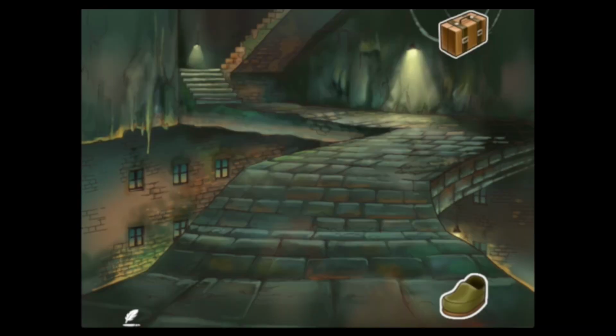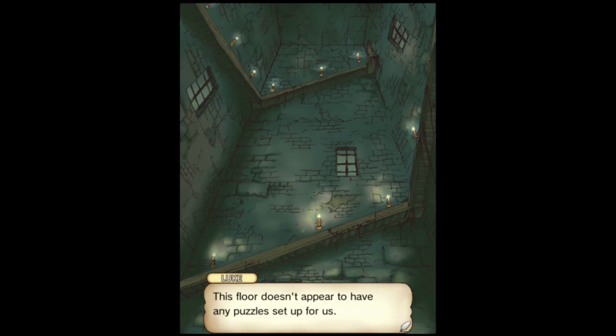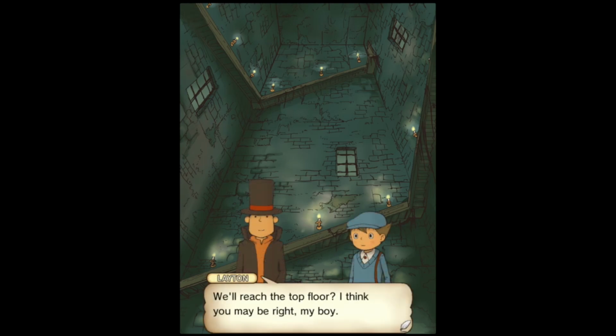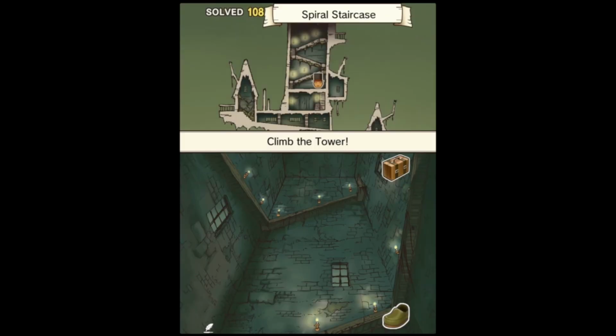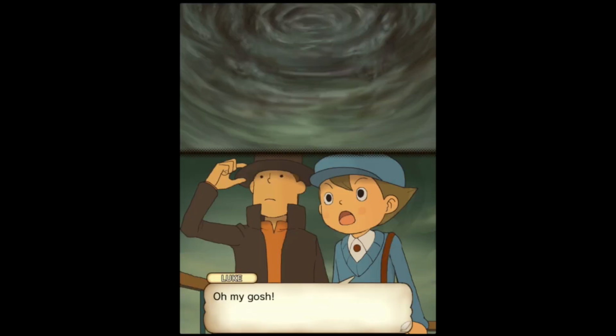Potentially. Puzzle number 100 has been solved, and now we can climb to the top of the tower. This floor doesn't appear to have any puzzle set for us, so if we climb the spiral staircase, maybe we'll reach the top floor? I think you might be right, my boy. Come, let's hurry. To the tippity top we go, and out onto the balcony. Oh my gosh.